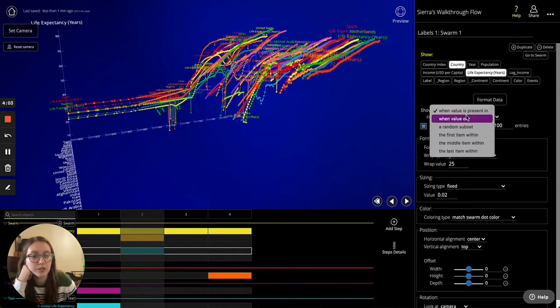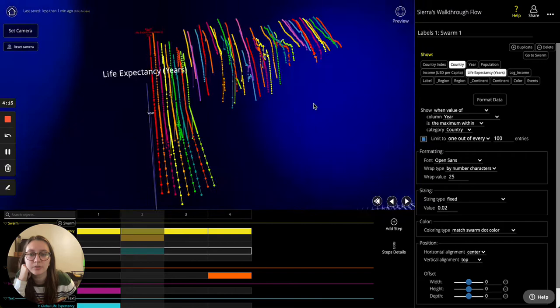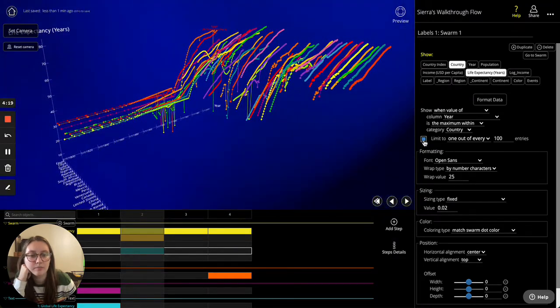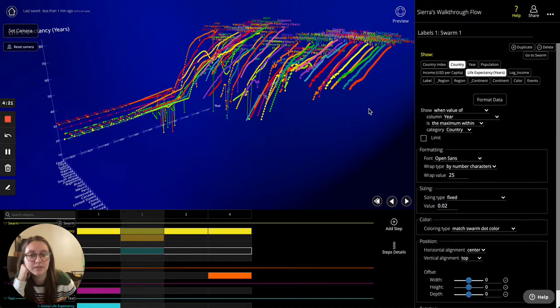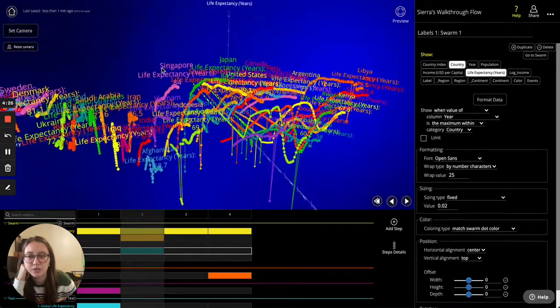Let's show the next one, which is when value of. So when value of year is the maximum within each country, for example. That will show over here, Egypt. We can uncheck this limit, and then you see all of the other countries start to pop up.